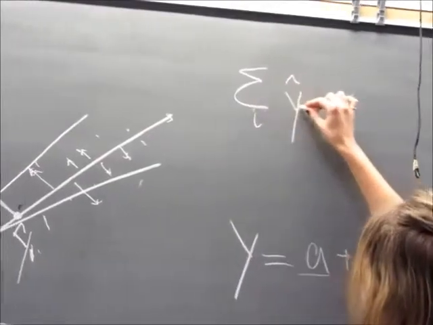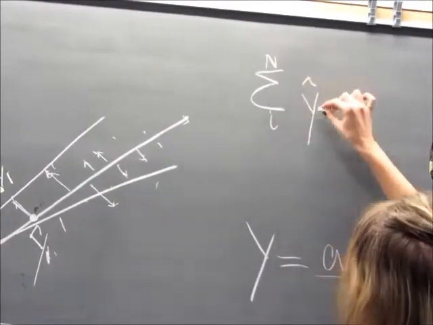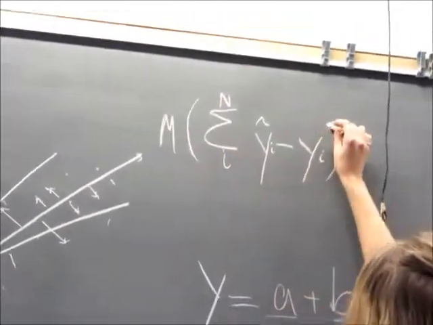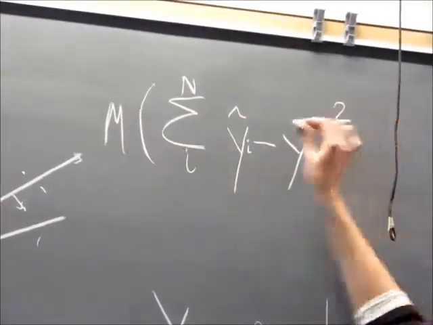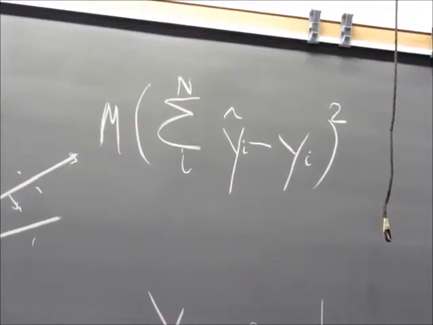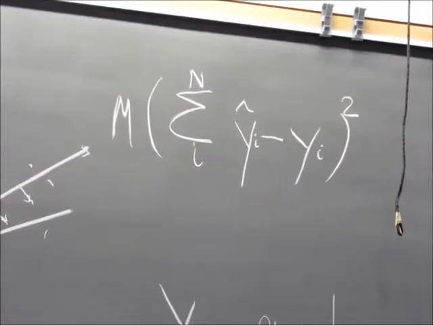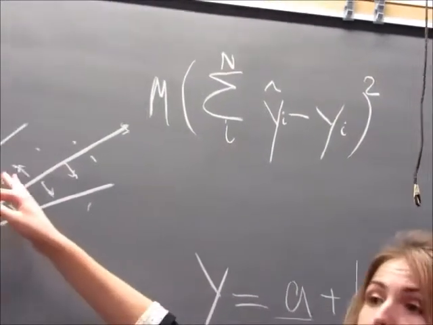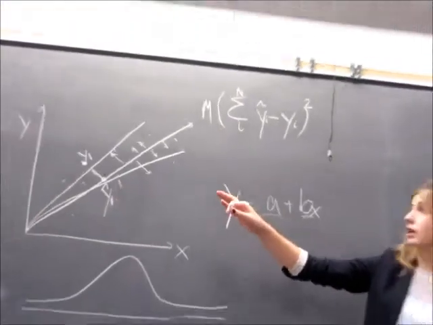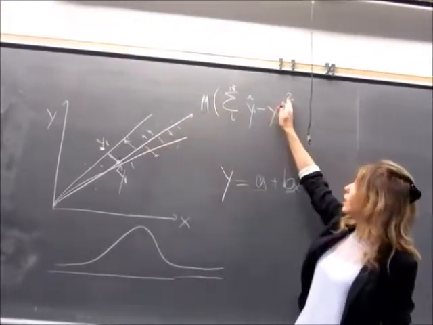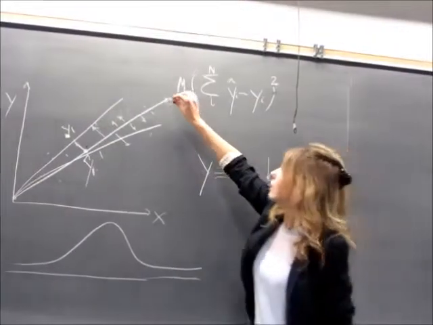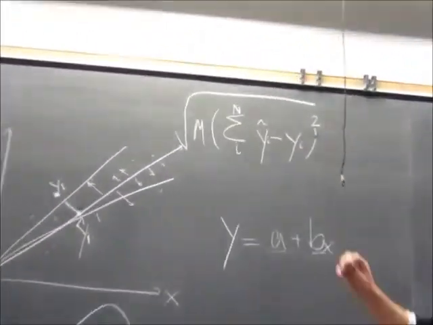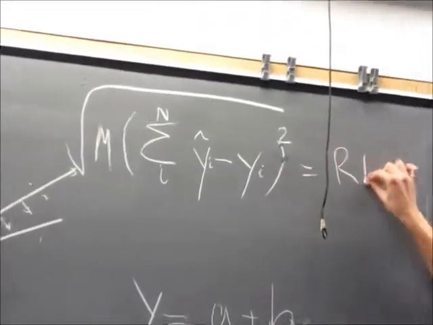So I'll do i from 1 until n. And I want to take the mean of that, but first I want to square this. So why would I want to square this? You don't want the sign influencing. So we don't want the signs to actually somehow negate each other. We're interested in just the distance. So we want to square it, then take the mean of it all, and then at the end, take a square root.